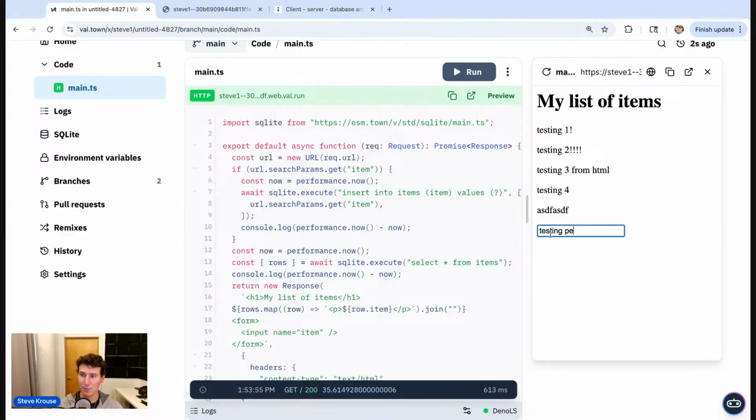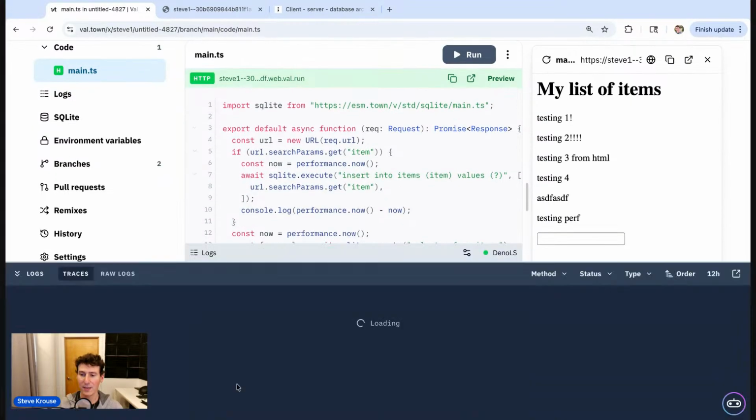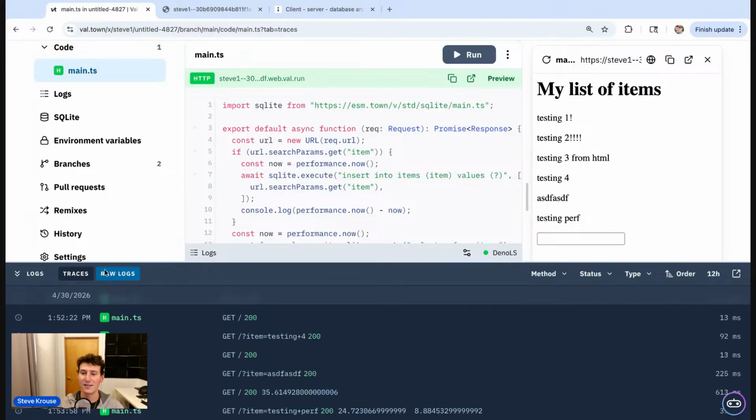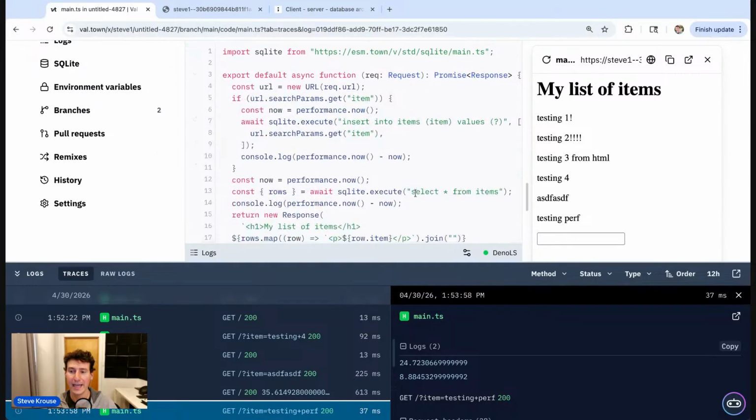So testing perf, enter. All right, so now let's go to my logs. Okay, cool. So it took us 24 milliseconds to insert an item to the SQLite database and 9 milliseconds to get out all the items. So overall, this increased things by 40 milliseconds.